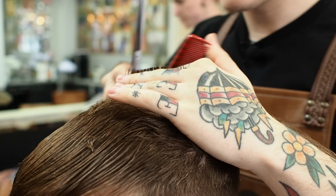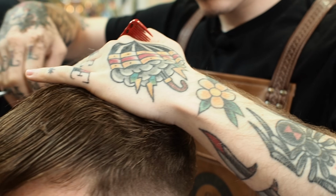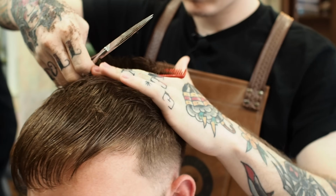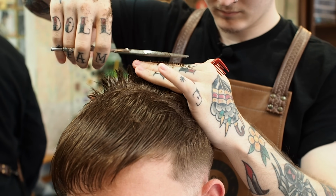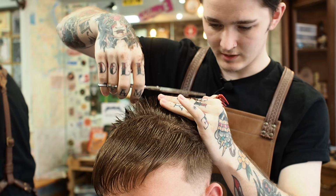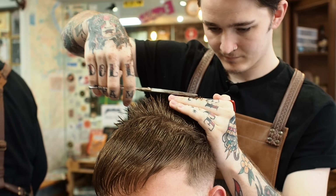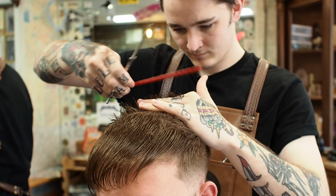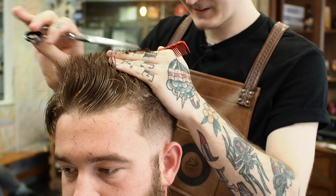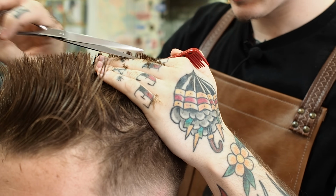Just following the guideline that was there. Tend to leave haircuts like this a little bit more square on the edges rather than taking them in. You want them a little bit more on the point, completely blurred, maybe rounded over. So what I'm doing here is just point cutting.